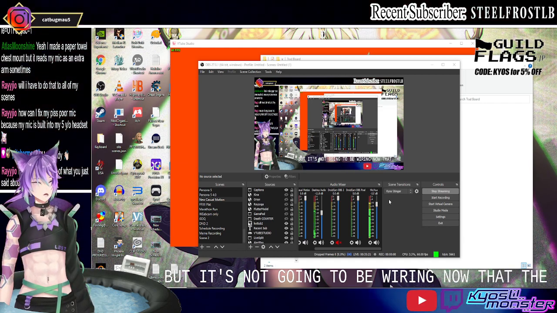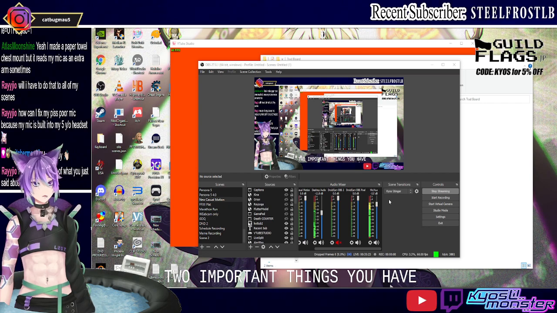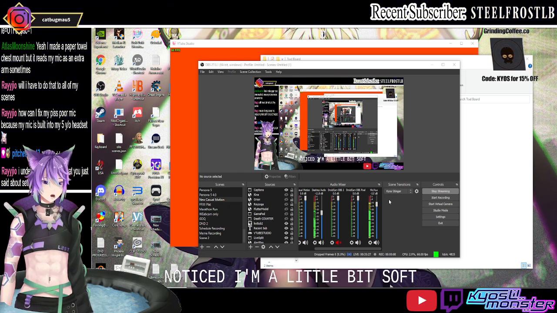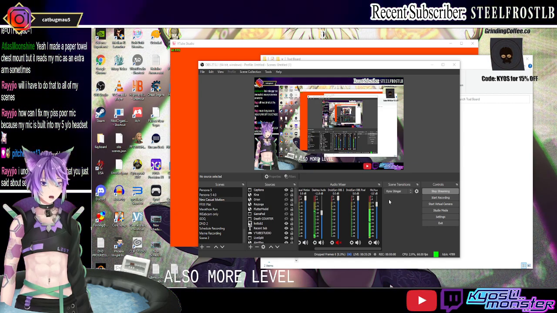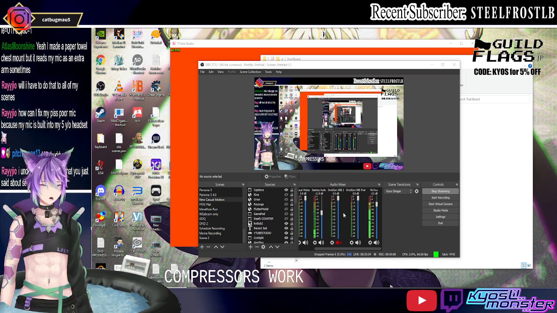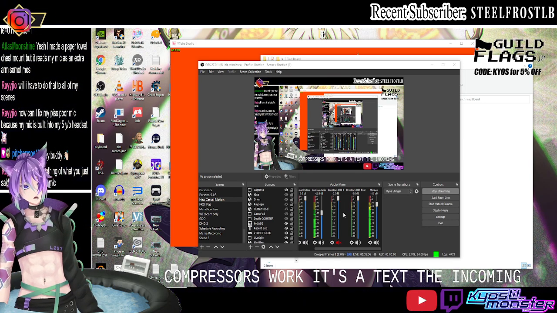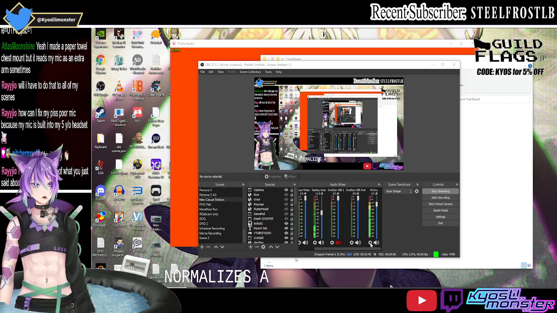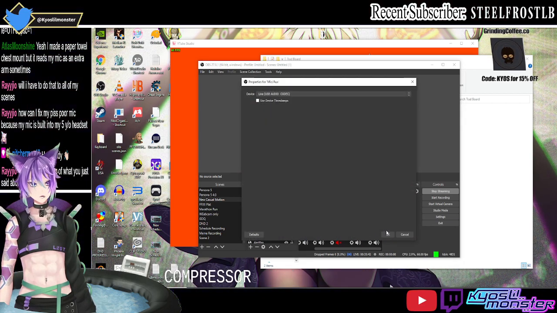Now, the two important things you have are compression, which I'll turn on right now. You'll notice I'm a little bit softer, but it's also more level. It's less peaky. The way compressors work is, it detects the incoming decibel level of your sound, and it basically normalizes it. You set the threshold of a compressor.